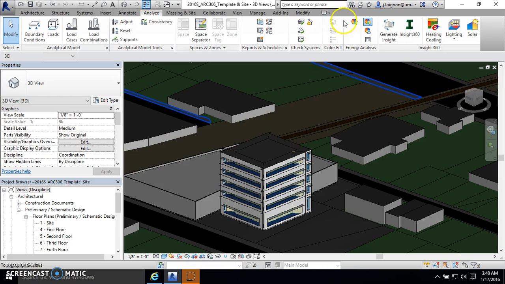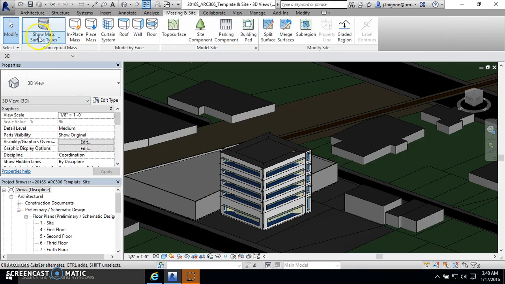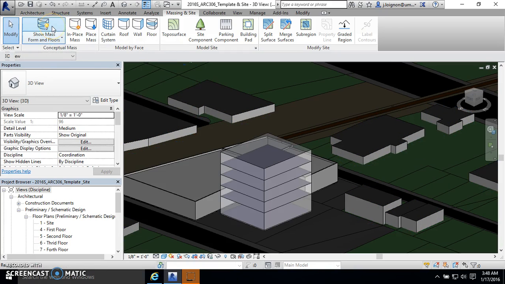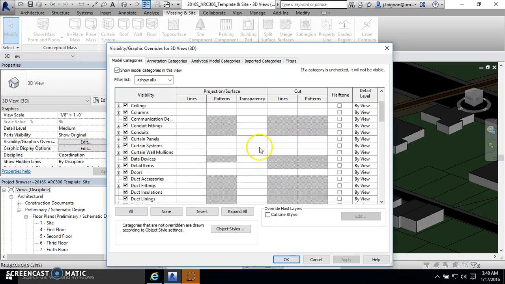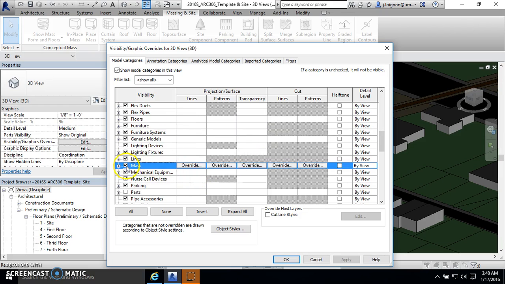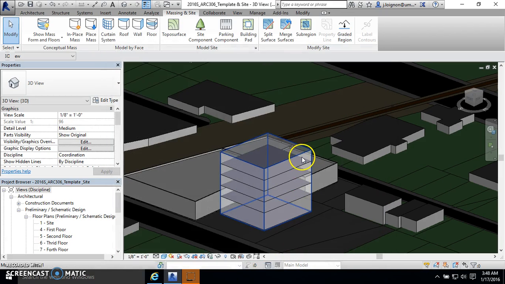So yeah, I would generate that. Obviously, you probably don't have to show the actual energy analysis model if you don't want to. I don't think that makes a difference. I'm actually going to turn the mass on so they show.